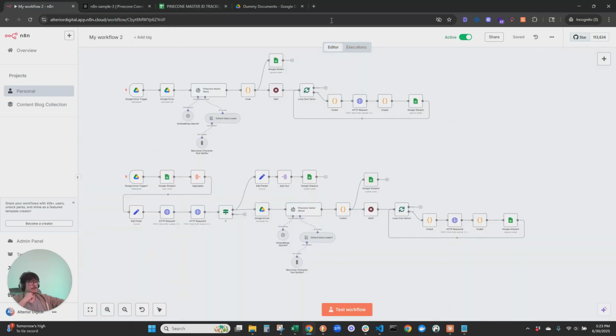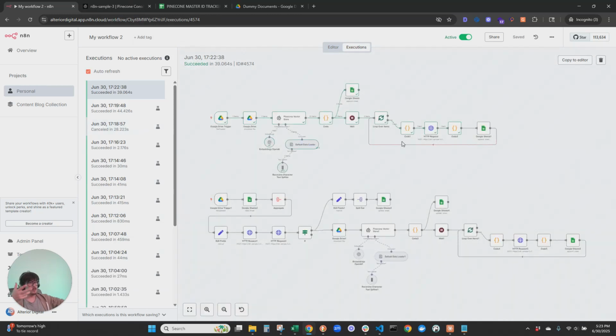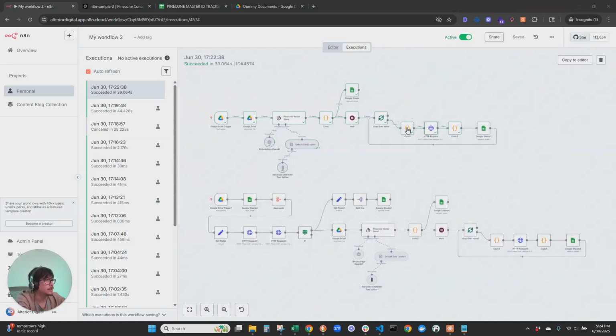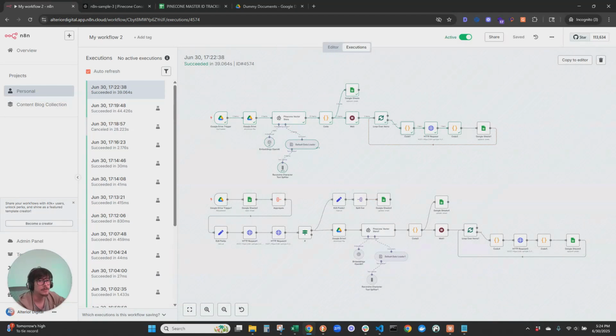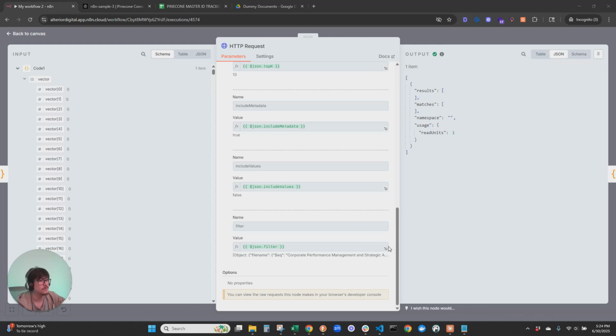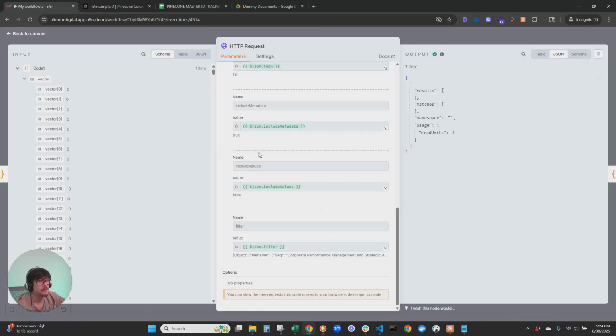Let's go back to editor. Let's go back to executions. Let's take a look. So the way you debug, in the execution, you can see what happened. So there's no output. I can't go in here because it's going to show my IP address. So this one worked. Okay, I'm going to go in there and see what happened. Okay, so nothing got returned, and I feel this is due to the wait. It probably did not. There's 62 records there, right? So we know that. So we're going to test this again.